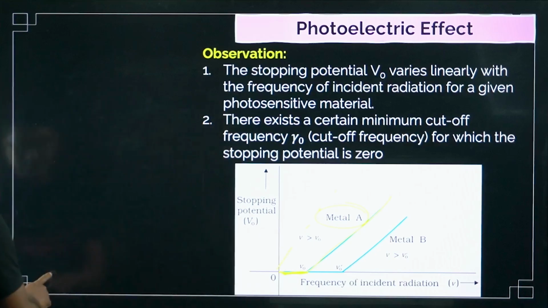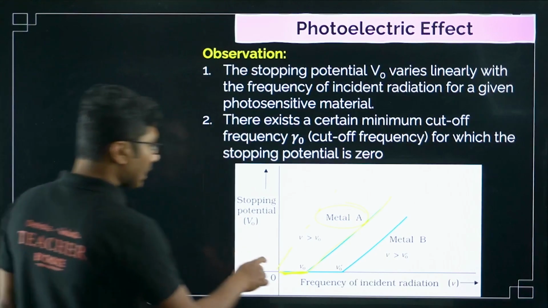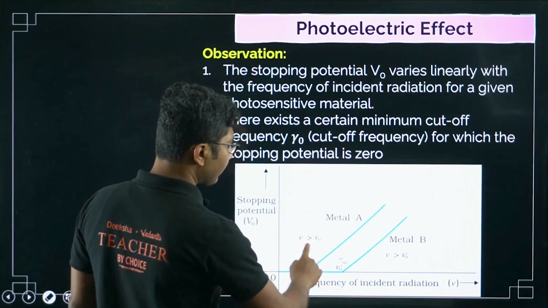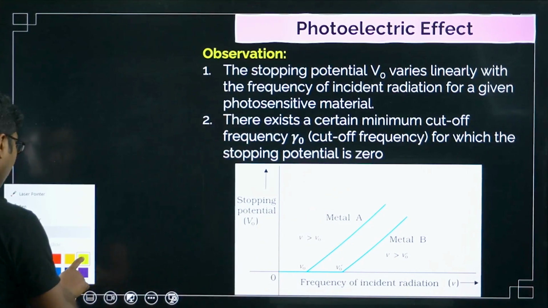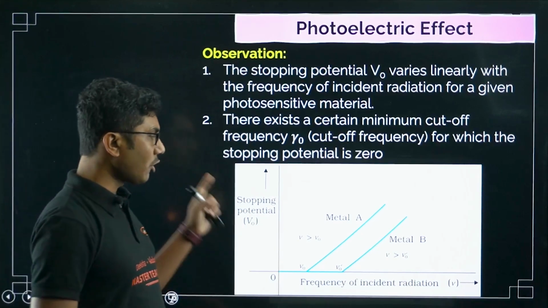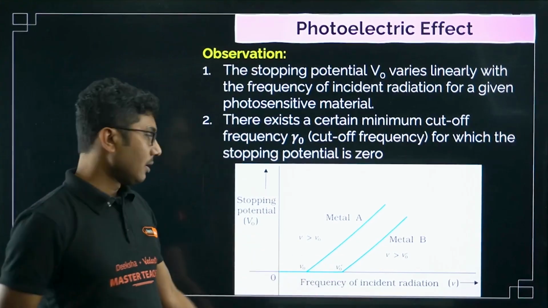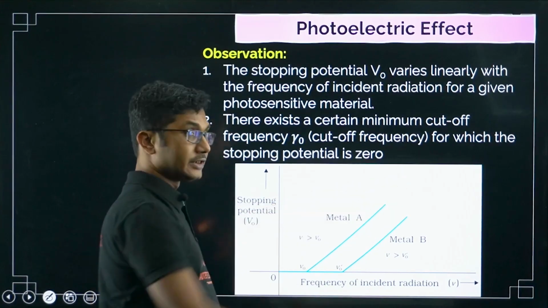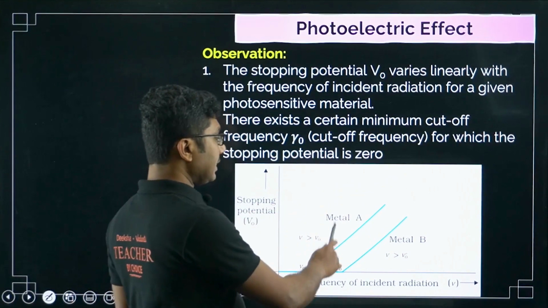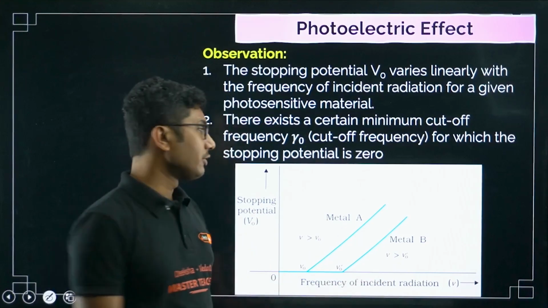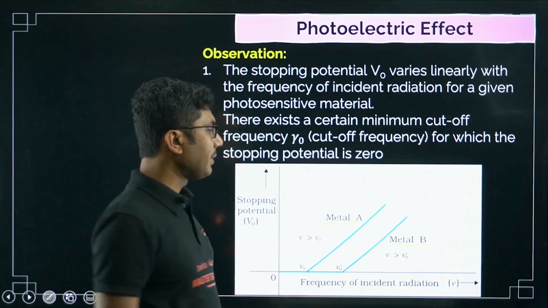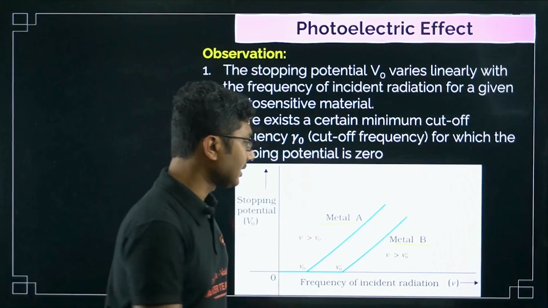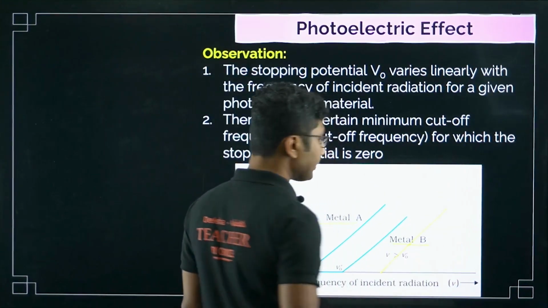the origin is only for current versus intensity. Frequency is not involved there. As soon as frequency is involved, it is not a current. So for stopping potential versus frequency of the incident radiation, as you increase the frequency, the stopping potential also increases, a linear relationship. But this relationship varies from metal to metal. So this is for metal A, this is for metal B. Metal B may have a higher stopping potential, but they both have the same graph. Another metal C will also be parallel to this.